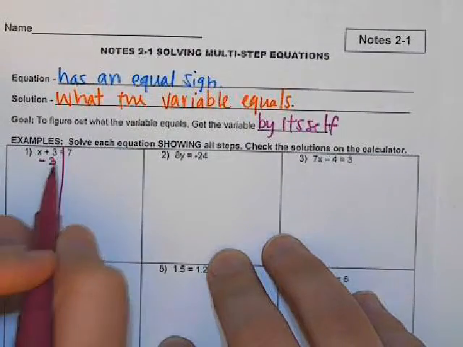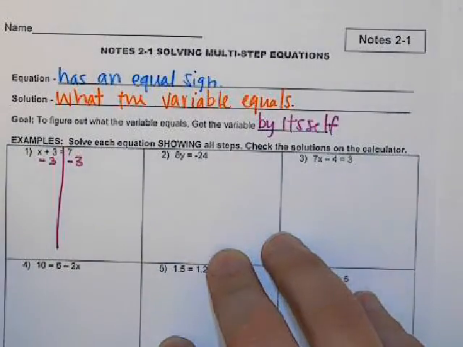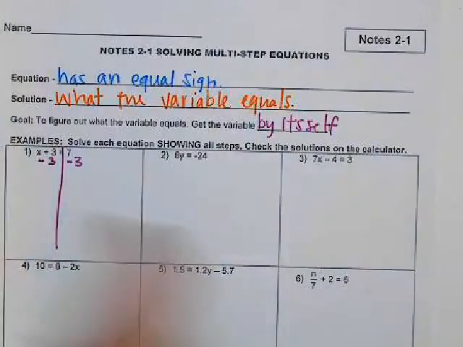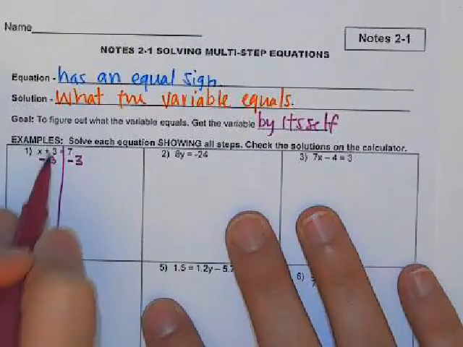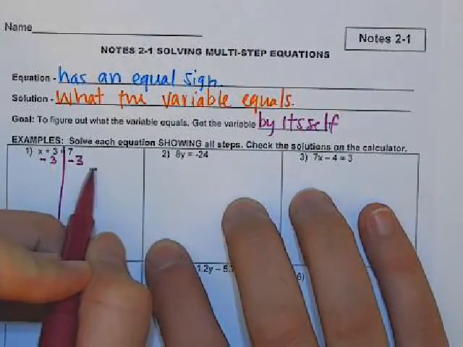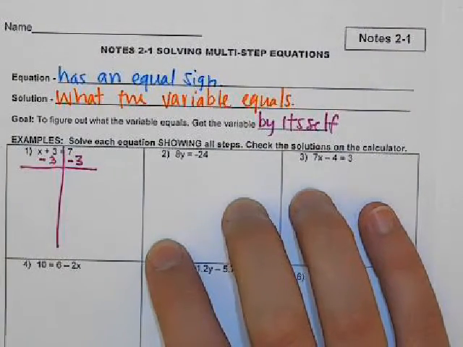And then if I do it on one side, I'm going to do it on the other. Minus 3 on both sides. Now, people get confused when we draw a line across. They never know when to draw the line across. When you've written on both sides, and you're about to do the math, I've written on both sides. Now I'm about to say, what is 3 minus 3? What is 7 minus 3? So now is when I write the line across, when I'm about to do the math.